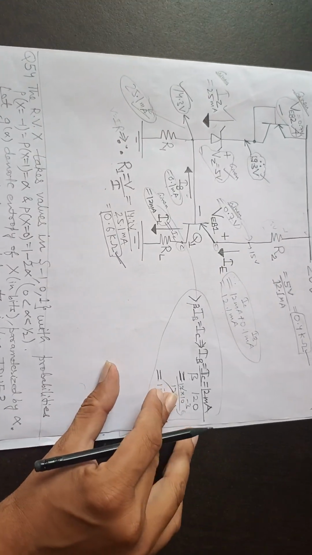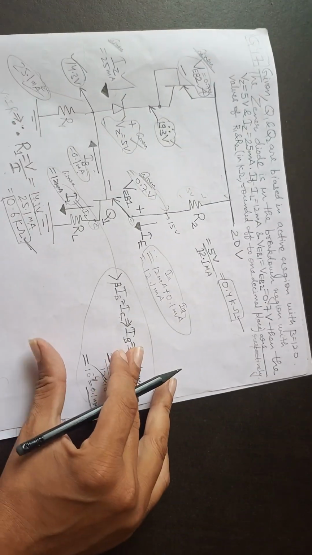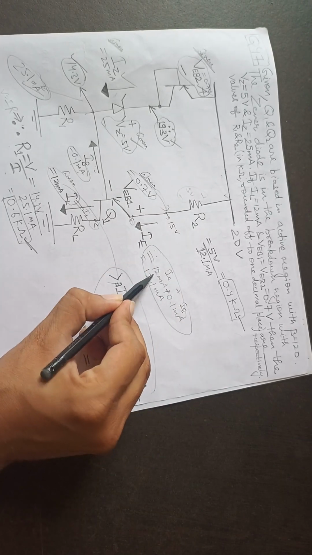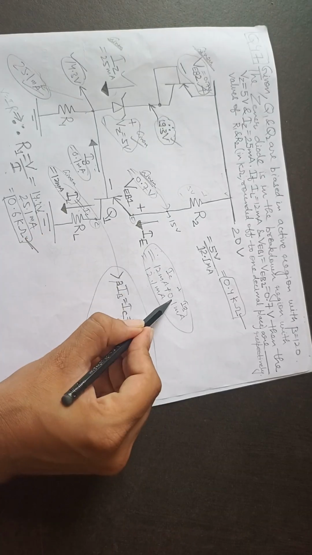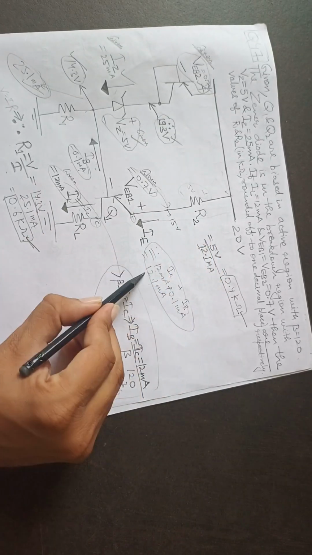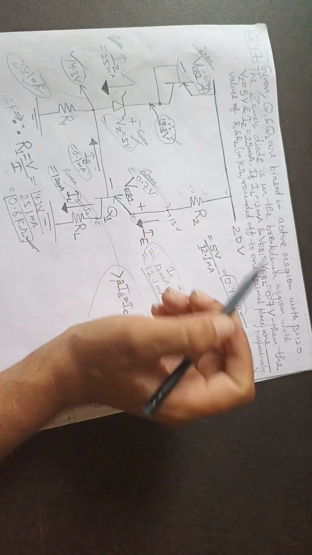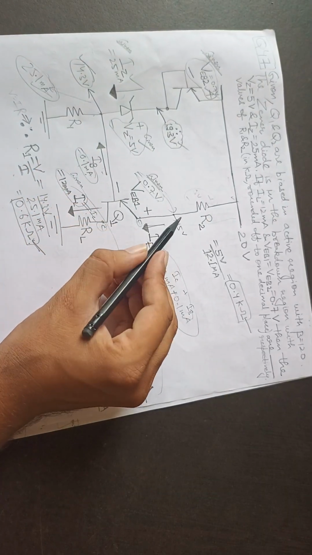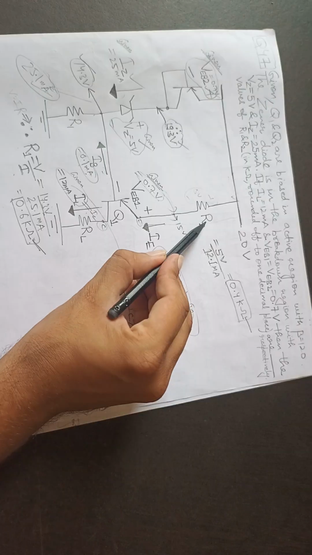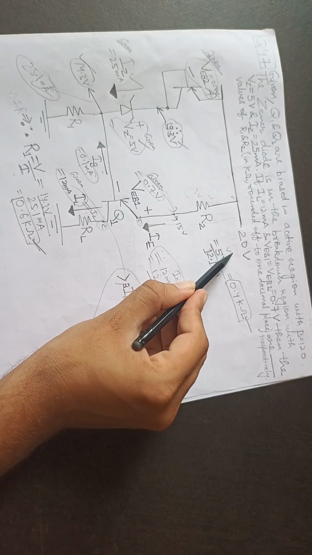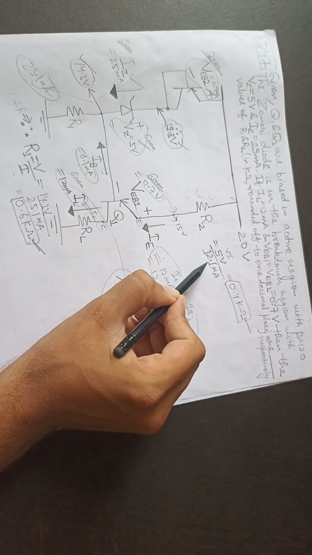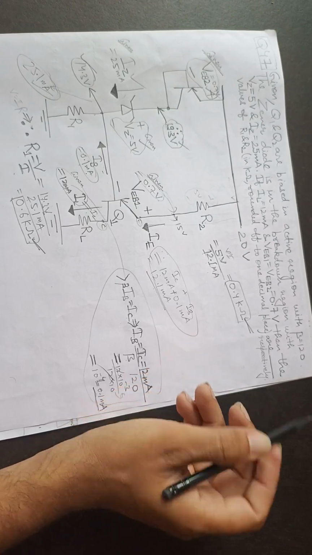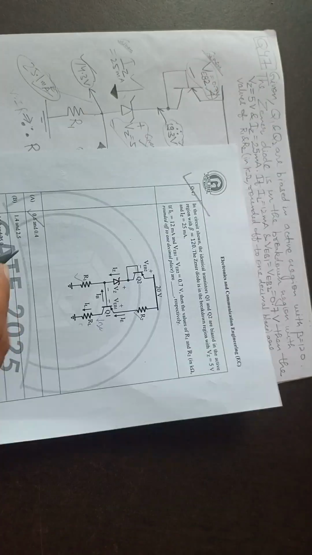but still if you need to find it, then you can see that this is IE. IE will be basically IC plus IB. IC is 12 milliampere and IB is 0.1, so this current is 12.1 milliampere. And this voltage will be 14.3 plus the 0.7 volt rise, so this is 15 volts. So R2 will be again the same V upon I concept: a 5 volt drop and 12.1 milliampere current flowing through R2, so R2 is 0.4 kilo. That's why again option number 1.